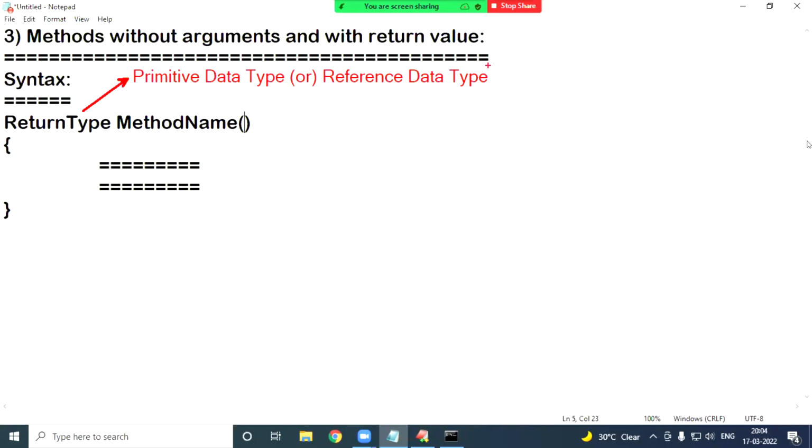With return value means primitive or reference. Without return value means void. Okay.